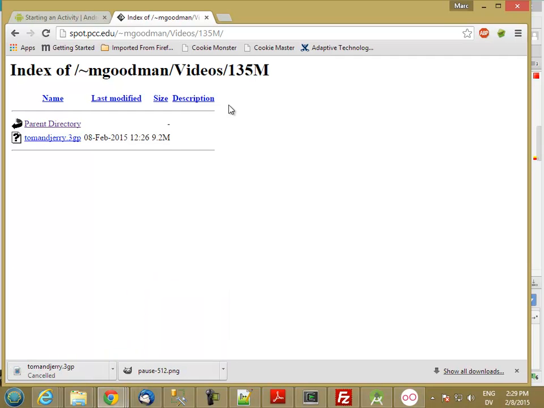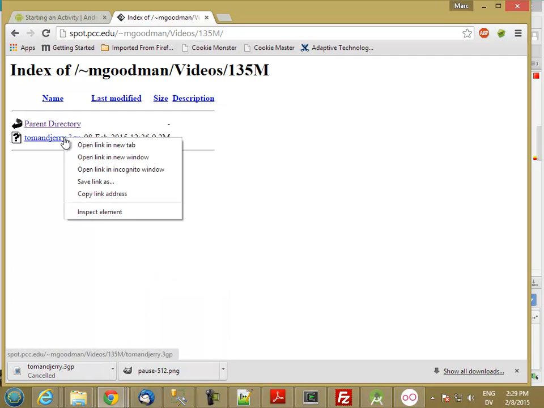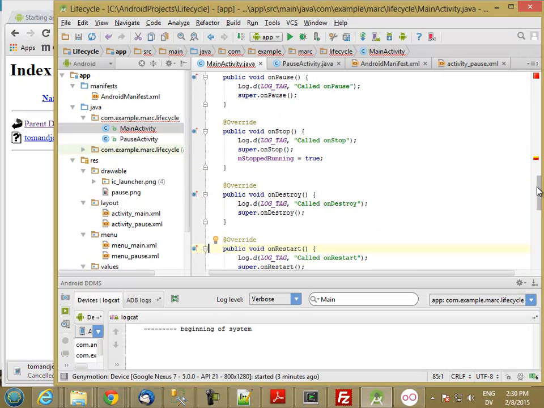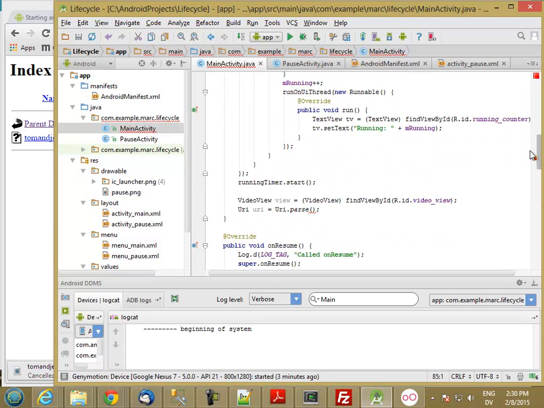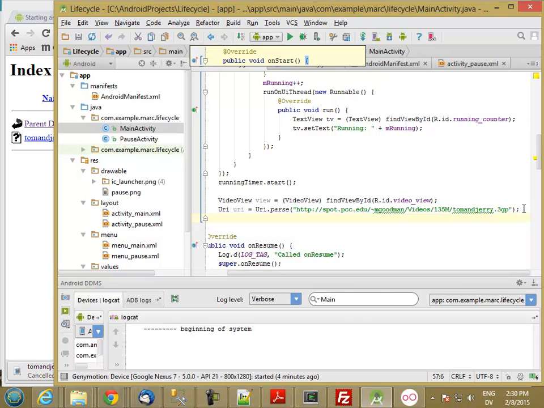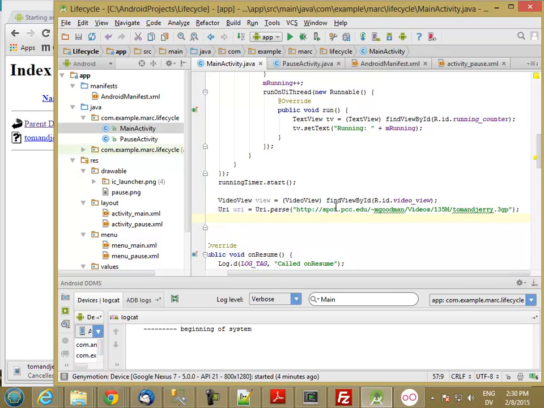You just downloaded 9 megabytes. Actually, right-click here, say copy link address, and then go back to Android, paste that in, put double quotes around it because it's text, and that should work. Okay, so now I have a URI.